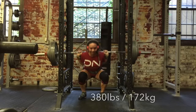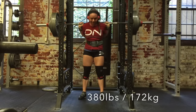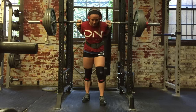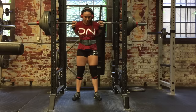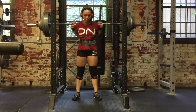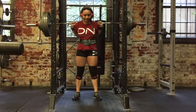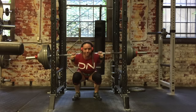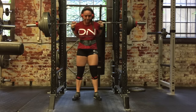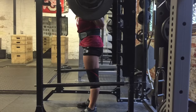So that first single was 355 pounds. This was 380 pounds. This was actually from today. The next single is 400 pounds. I felt pretty crappy. This was from today. Just having some lovely time of the month for women issues. I feel very fatigued right now and just not in it. My head was not in it, but still decent with 400 pounds.